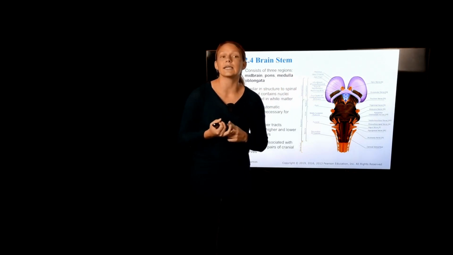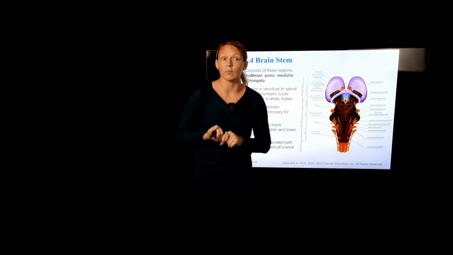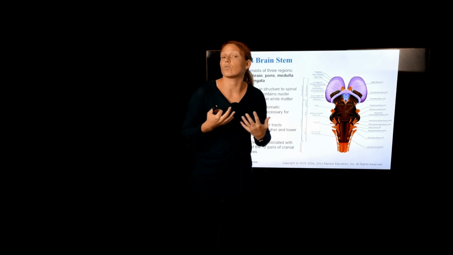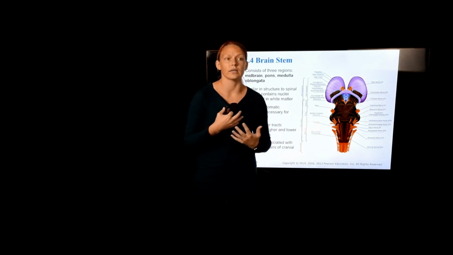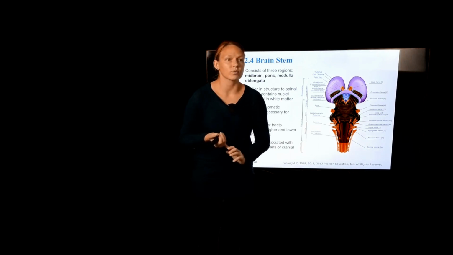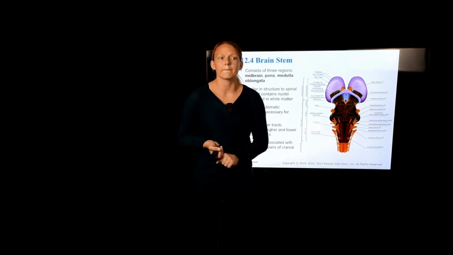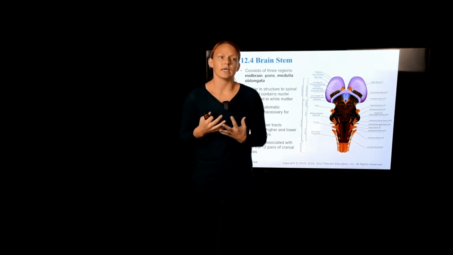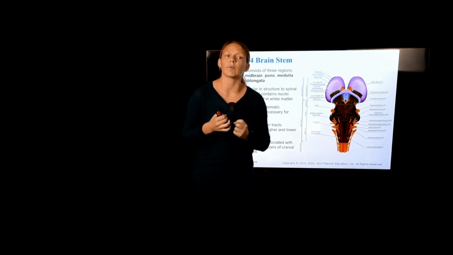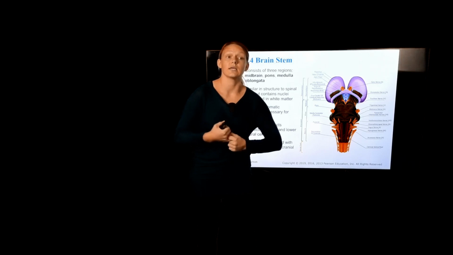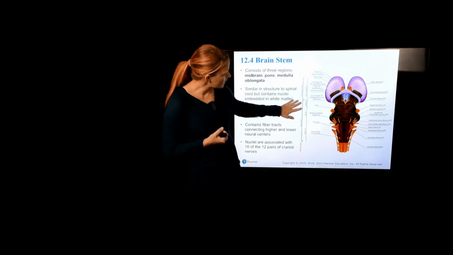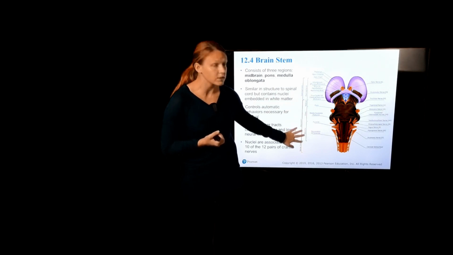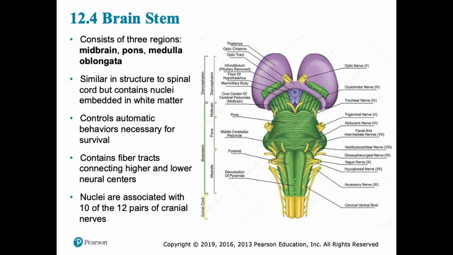So it has ascending and descending sensory and motor tracts. And really our medulla is also the respiratory and cardiovascular center. It's going to set our breathing rate, heart rate, and is responsible for things like swallowing and vomiting. Together, the structure of the brainstem is going to regulate the most vital involuntary functions in our body. So we're going to go into each of these 3, the midbrain, pons, and medulla next.